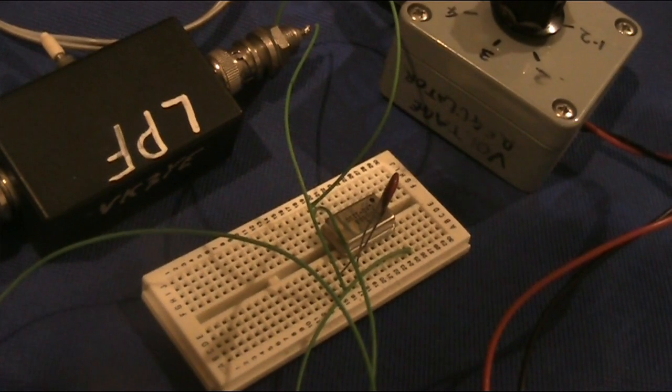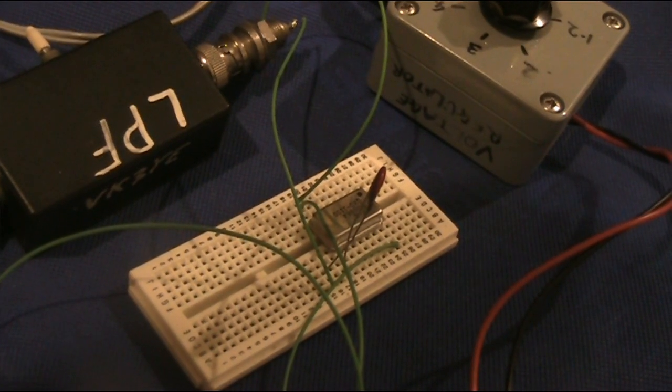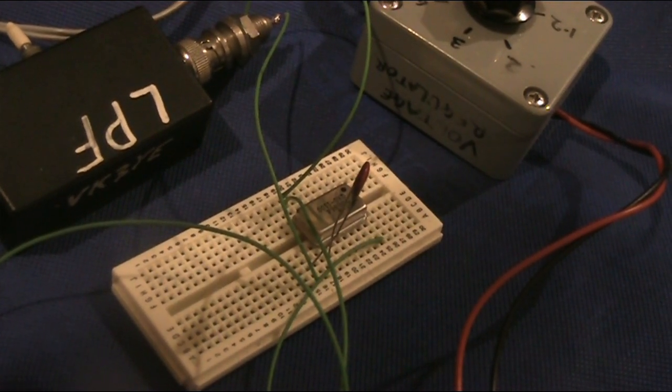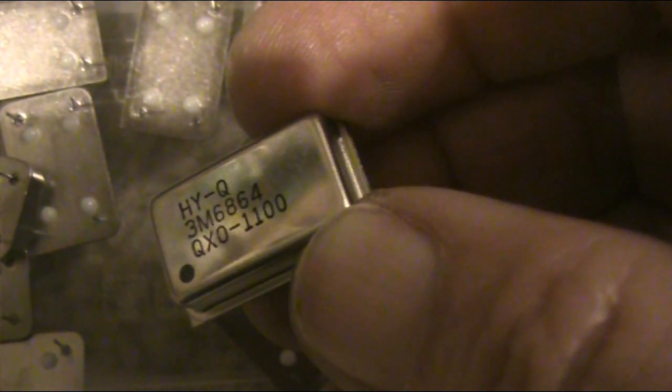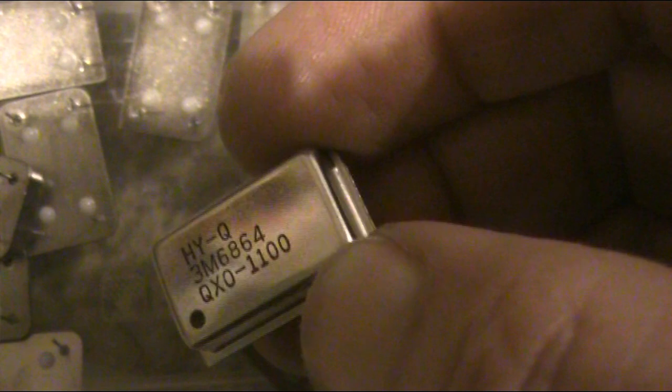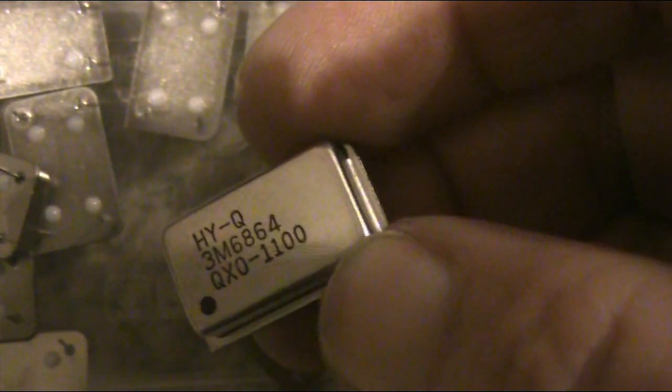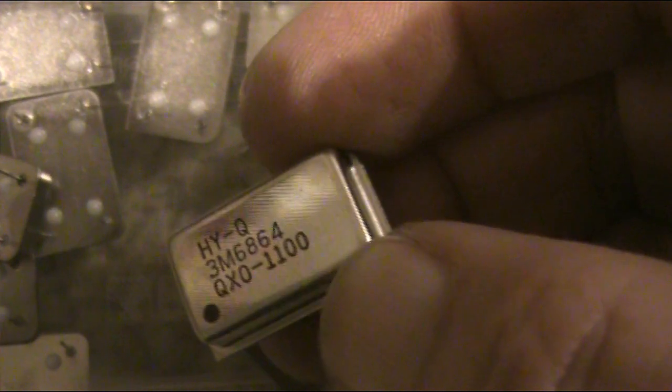So this has been a real success, using small crystal oscillator modules and getting hundreds of kilometres distant. Have a look in old computer or electronic equipment. You may find some on other useful frequencies. For instance, 14.318 in the top end of the 20 meter band is quite common, as are ones in the 28 megahertz band.